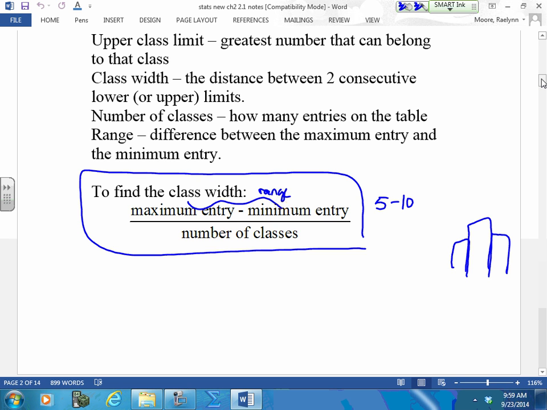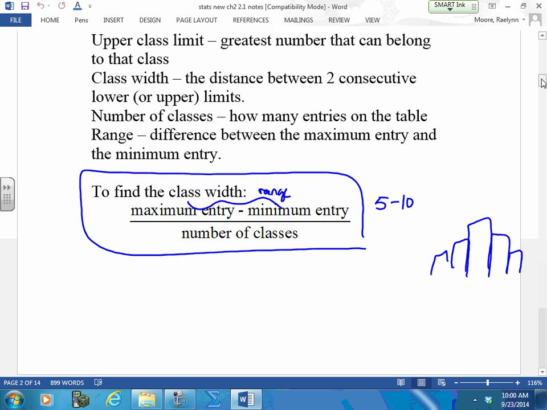You certainly don't want less than 5, because then you're really not showing the difference. More than 10 really kind of gives you too many bars. I'm not sure, they might go to 12. They might say 5 to 12. I'm not sure what they say. But they say between 5 and 20. I would say between 5 and 10. We don't really go over 10 in here. 5 and 20 is really kind of spreading your data out pretty far.